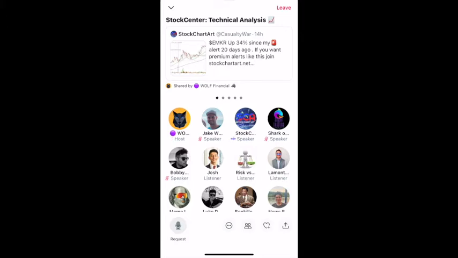Jake is definitely one of the great chartists out there. He was definitely an inspiration to me early in my trading career, and I think that's one of the really great aspects of FinTwit and the community that we have, is that there's so many different personalities and so many different trading styles, and that you could sort of take pieces here and there from everybody, and turn it into your own trading strategy, something that works for you and keeps you profitable and keeps you successful at the end of the day.